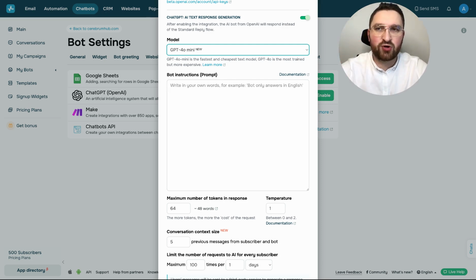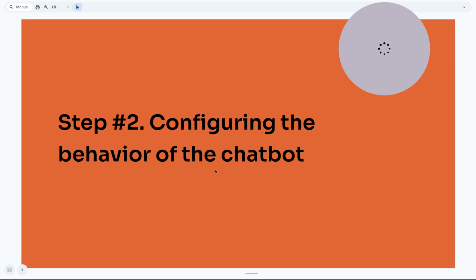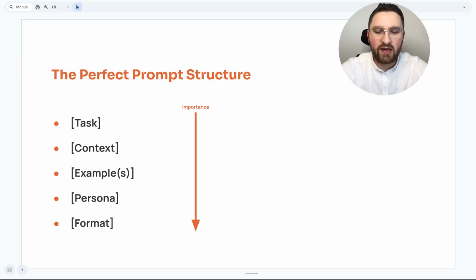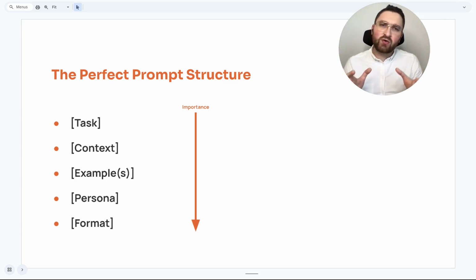Now, to do the prompt, let me first provide you some guidance on how we in general need to design our prompts to make our requests, our questions very clear to the language learning model, whatever model we are working with. So on this slide, you can see the perfect prompt structure. All the elements that you need to have in your prompt to make your question or your assignment or your task very clear to the model that you are training.